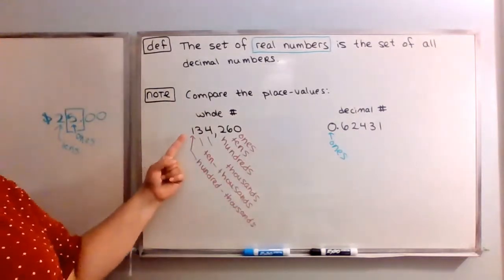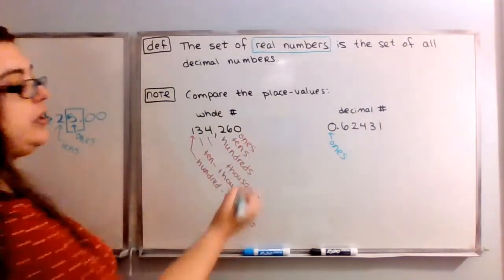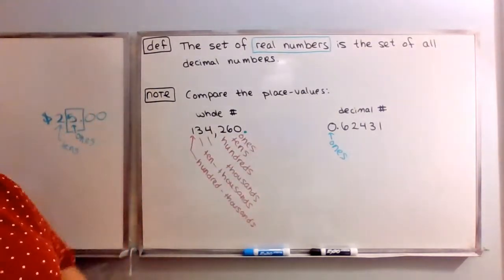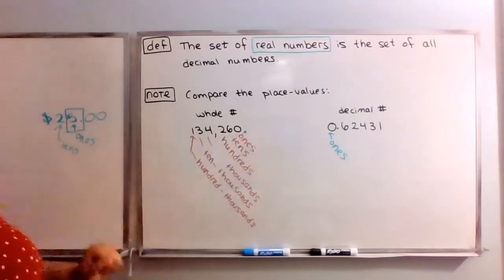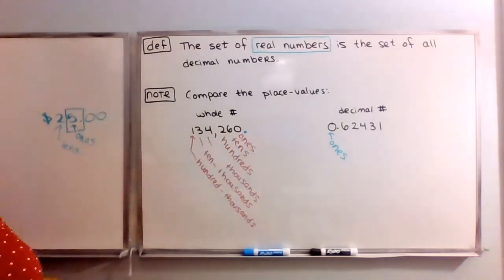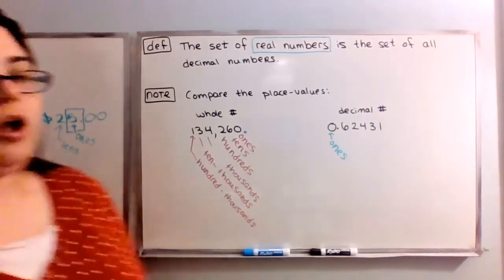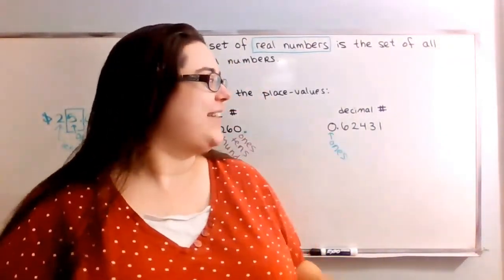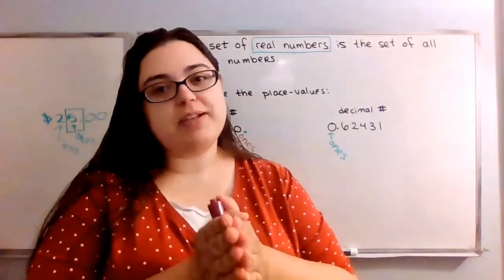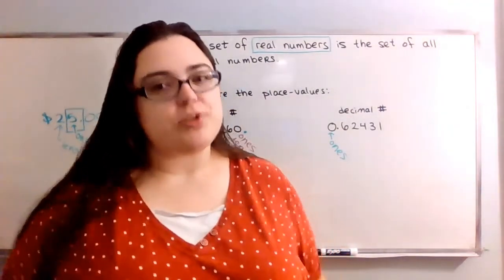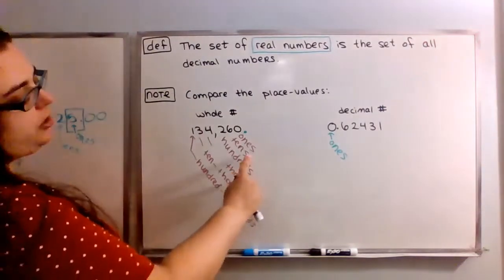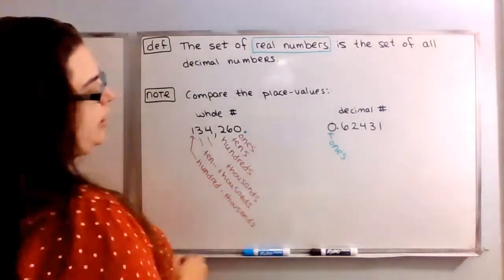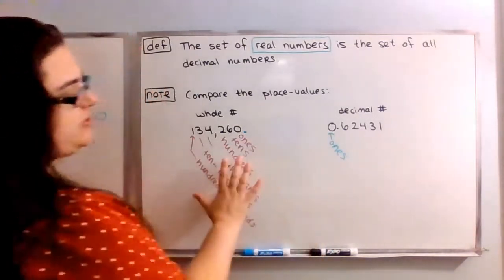So if I wanted to rewrite this whole number using a decimal point, the decimal point would be on the right-hand side. So this decimal point here kind of corresponds to the idea of the decimal point being there. Once you have your ones place value in place, it's going to be kind of like a mirror. So the ones place is like a mirror in a decimal. So instead of moving to the left, we'll be moving to the right. And we're going to mirror what these place values are.